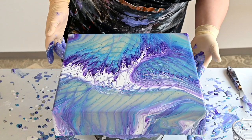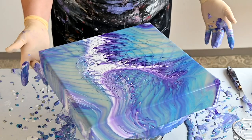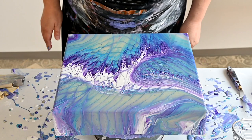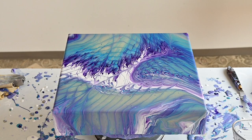Okay, I don't know, maybe just the colors aren't right. I love some of the details, but I'm not sure about the whole thing. Unfortunately, I will not be able to show you the dry result, but let me take you down for the wet one.